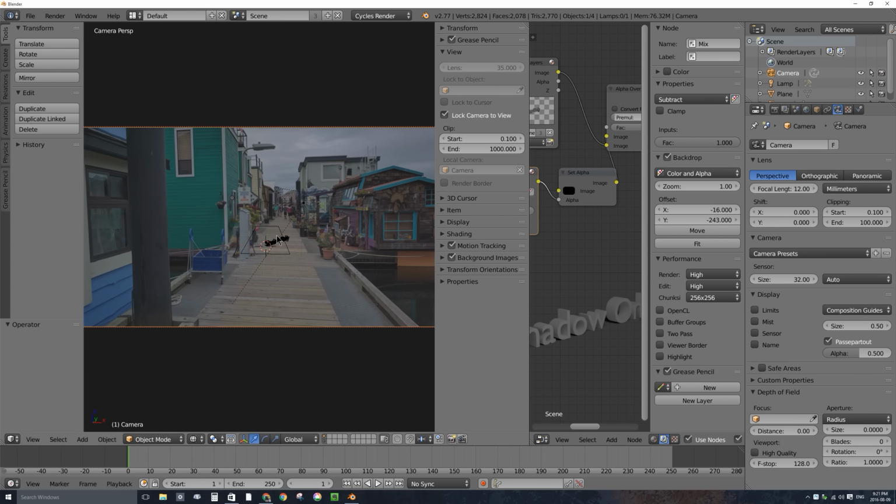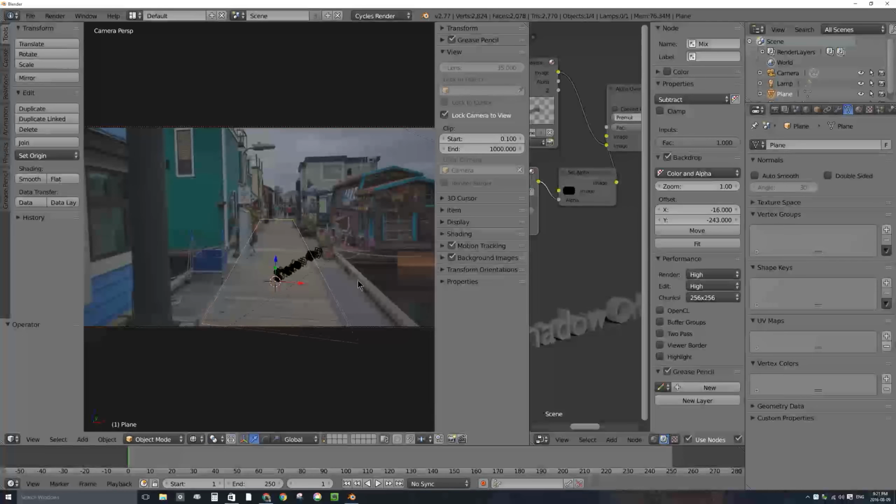Which actually scales my scene down a whole lot. But now if I zoom back in and select this plane and orbit around, you'll see that it gets smaller as it gets farther away. And as you can see, it looks much more like it's actually sitting on the ground because it follows the perspective of this outer image. This looks pretty good to me. I might orbit a little bit more, just like that.